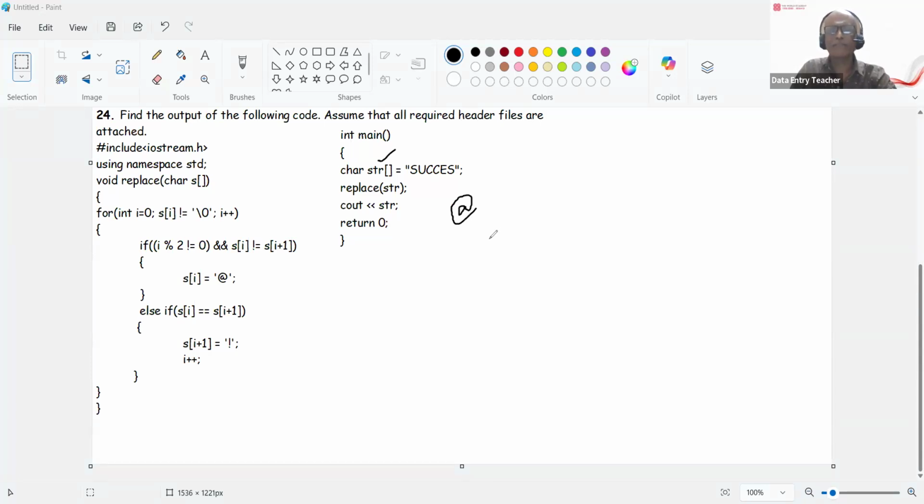The first character is at an even index, so it stays. The second one is U, at an odd index, so it will be replaced with @, because you see here @, right? But if the first and the next character are the same, that is a comparison of the first and next character. This one is each character, you're going with each character.